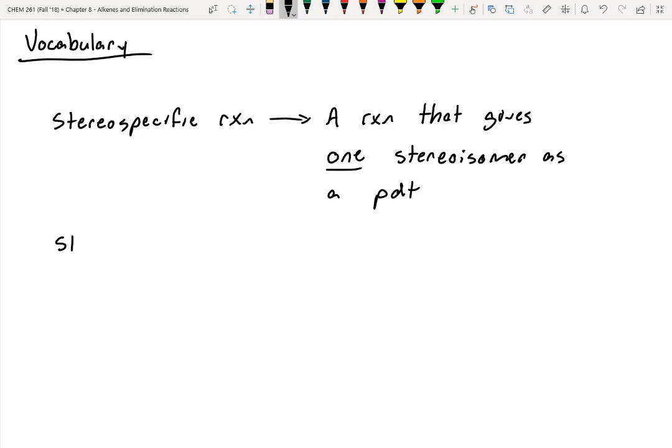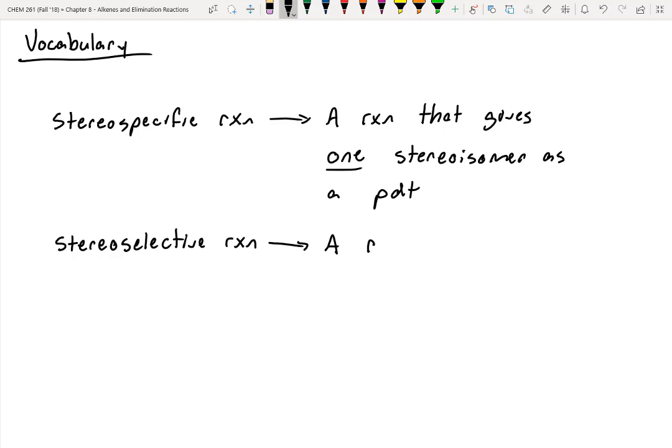Where it gets tricky is this next one. Stereoselective reaction. The way I remember this is if you're specific, that means you're going to the grocery store to buy one specific thing, right? So I might go to the grocery store and want to buy Pop-Tarts, right? If I'm selective, that means I want breakfast food, right? It's a kind of different rationale here. What do you think that means? We could get a broader range of products.